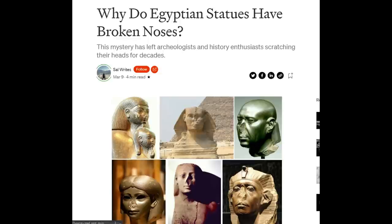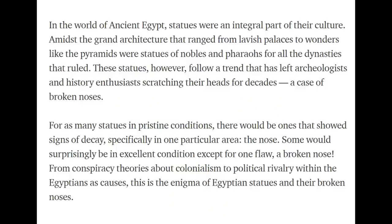So the title reads, "Why do Egyptian statues have broken noses? The mystery has left archaeologists and history enthusiasts scratching their heads for decades." In the world of ancient Egypt, statues were an integral part of their culture. Amidst the grand architecture that ranged from lavish palaces to wonders like the pyramids, were statues of nobles and pharaohs for all the dynasties that ruled. These statues, however, followed a trend that has left archaeologists and history enthusiasts scratching their heads for decades, a case of broken noses. For as many statues in pristine conditions, there will be ones that show signs of decay, specifically in one particular area, the nose. Some would surprisingly be in excellent condition, except for one flaw, a broken nose.